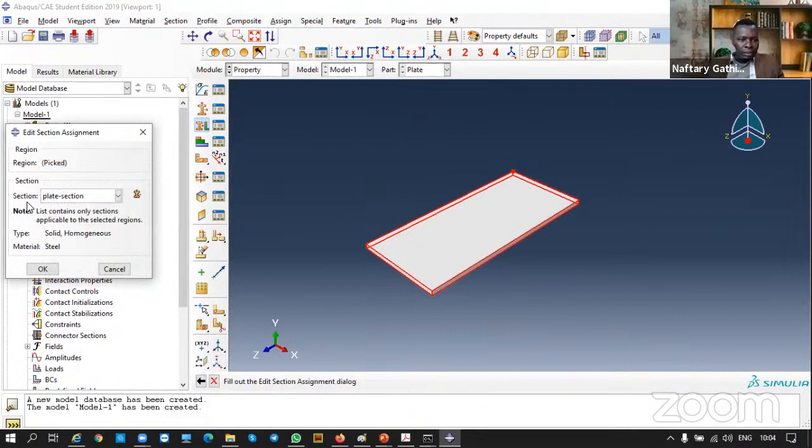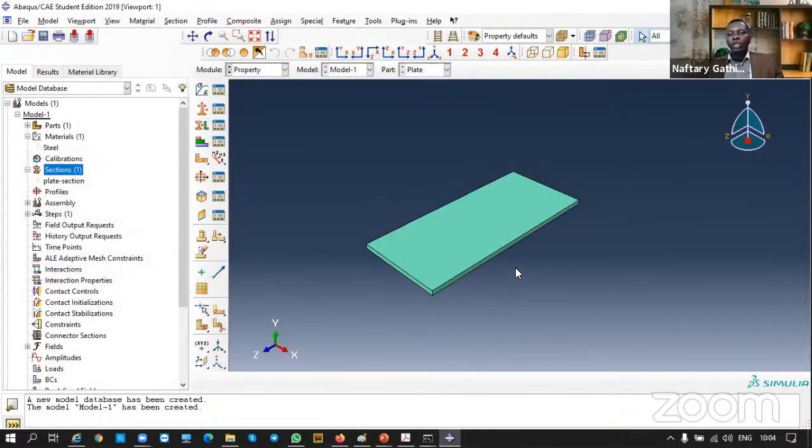So it means I have picked a region, a section, plate section. It will be assigned this material characteristic, which is solid, homogeneous. Say okay. So now, this plate that you are seeing, we can call it steel. Initially, you were just seeing a geometry of a rectangular part.